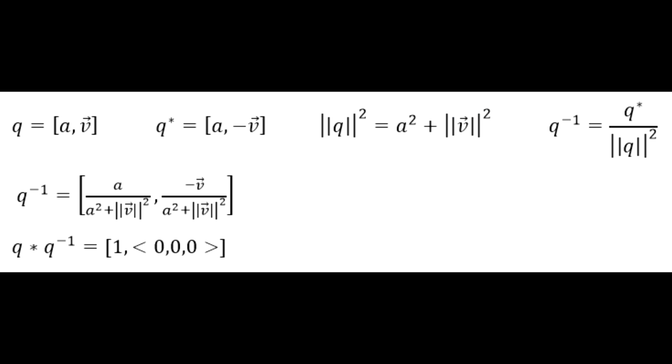So why is the conjugate important? The answer is simple. It helps us find the quaternion's inverse. We'll see why the inverse is important once we actually start rotating, but for now, let's just focus on actually calculating it. To make sure everything's working right, let's see what happens when we multiply our quaternion by its inverse. We should end up with some kind of identity-ish quaternion. Awesome. As we can see, multiplying our quaternion by its inverse gets rid of the vector components entirely.